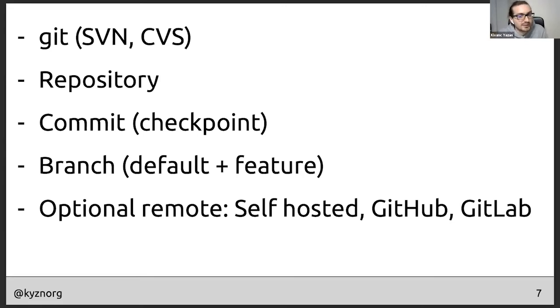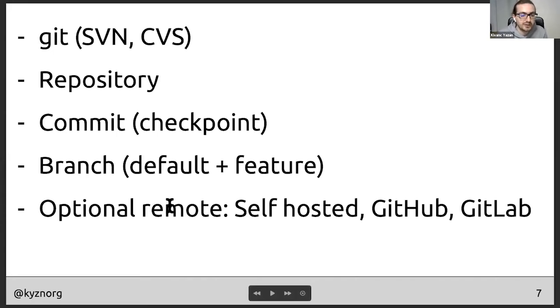Another nice thing about feature branches could be that if you want to submit multiple patches, multiple pull requests to a repository, you can create multiple feature branches and then submit pull requests for each of those feature branches. So feature branches are really useful, and they're used a lot, but I'm not going to go into any more details about feature branches. I won't be showing it in my examples or in the demo, but you should still know about it.